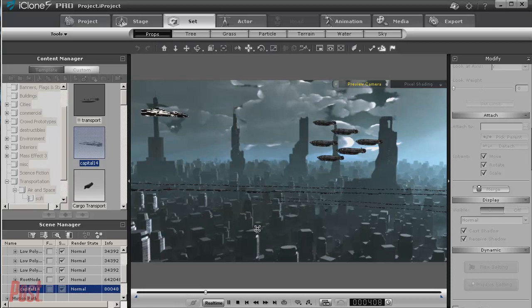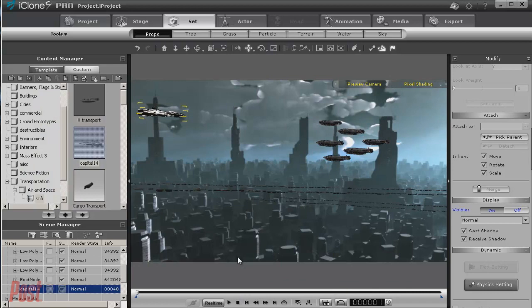Now, in reality, you'd probably want to go ahead and add a lot more traffic to it and take a little more time setting up the traffic. But this gives you a basic overview of just what we're going to animate. Now let's throw a few post effects on here within iClone. And this is something that's new to version 5.